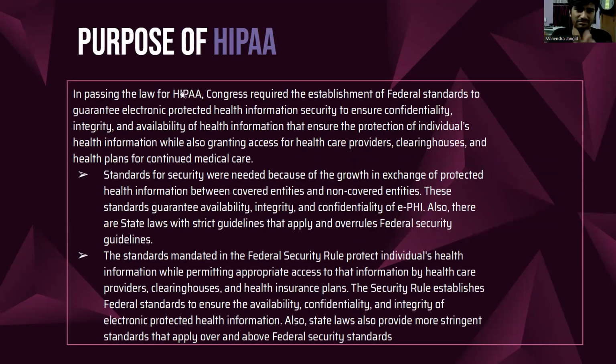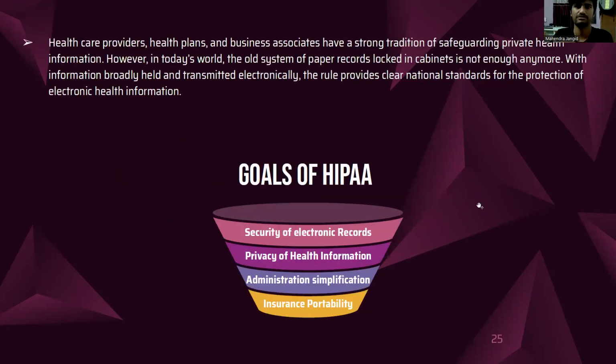The process is the same: how the company works, and then what precautions they are taking. HIPAA can only be certified if the hospital or company has a digital system where they share data, like personal health information, which cannot be shared with others. Goals of HIPAA: security of electronic records. As I told you, it can only be achieved if a company or organization has an electronic record saving system, like a server or a computer.